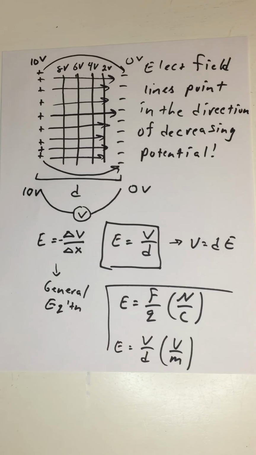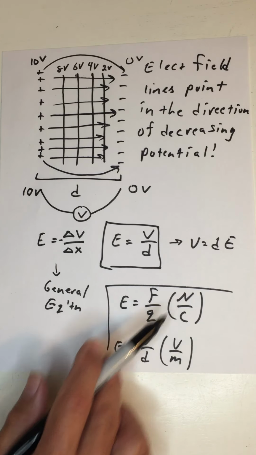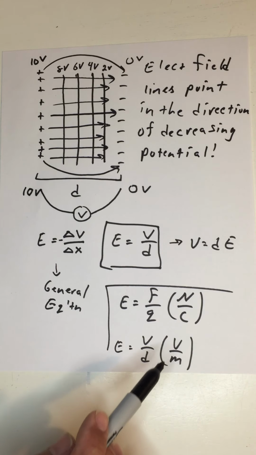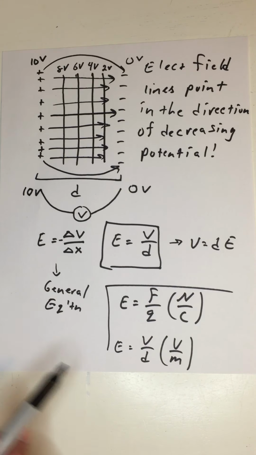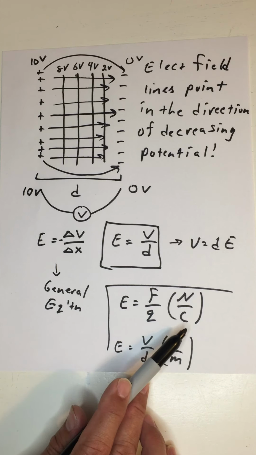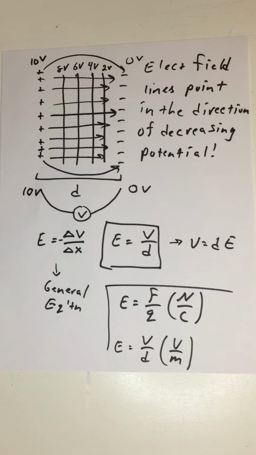As it turns out, both of these are good ways to characterize the electric field. You can turn one into the other if you're able to unpack all this stuff. Remember, in almost any unit you see, there's some stuff packed in there. In fact, the only thing here that is not representative of a bunch of other units is the meters. Volt has a bunch of stuff wrapped up in it. We know Newton does, Coulomb does also. We're not going to worry about unpacking that, but you can turn one into the other. But either of these units work just fine for the electric field.